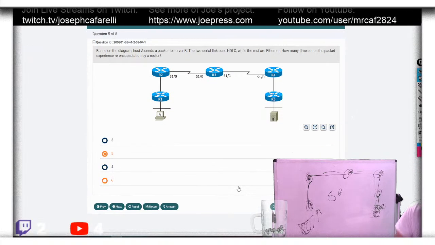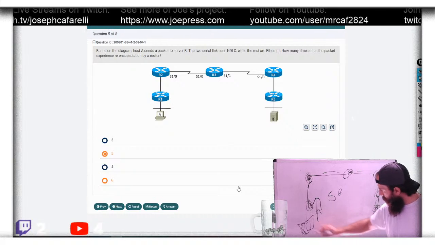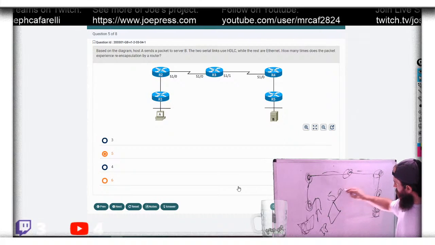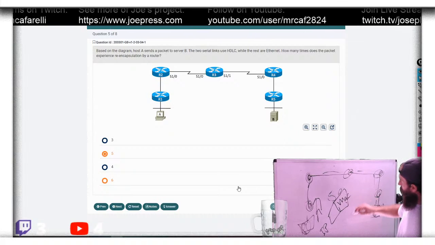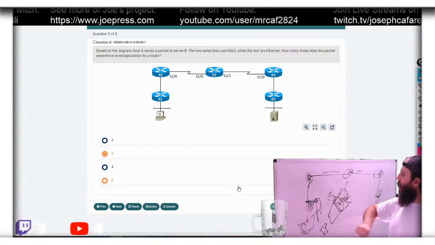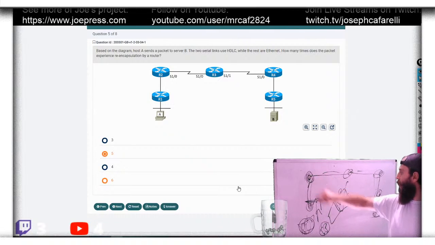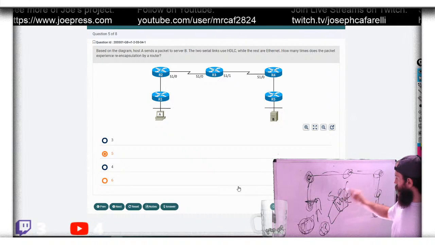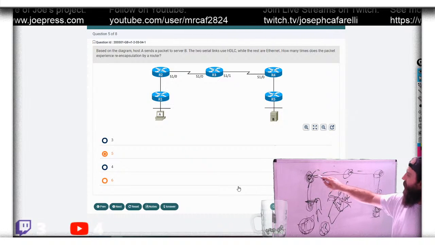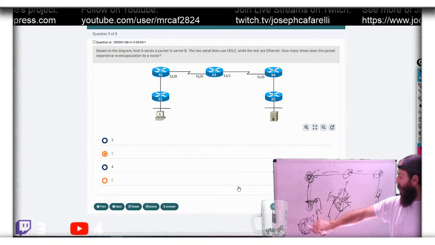Because remember, when that packet gets sent to that router, it's going to keep PC1's IP address inside of that packet, but the MAC address is going to get changed now to source MAC address R1. It's going to come over here with PC1 still as the source IP address, but it's going to take off R1's MAC address as the source and say the source MAC address is now R2.